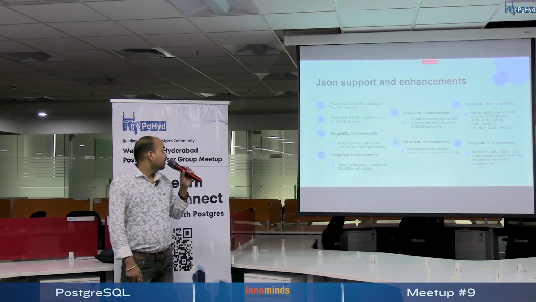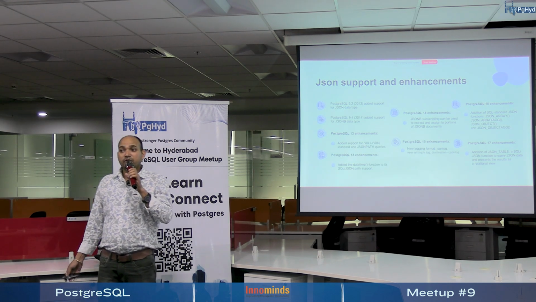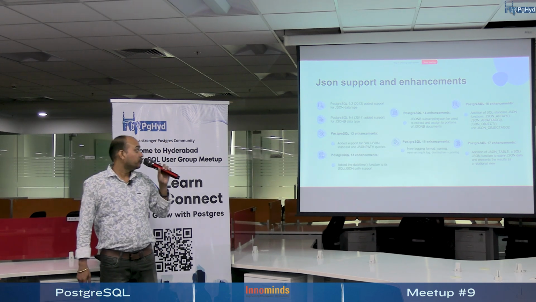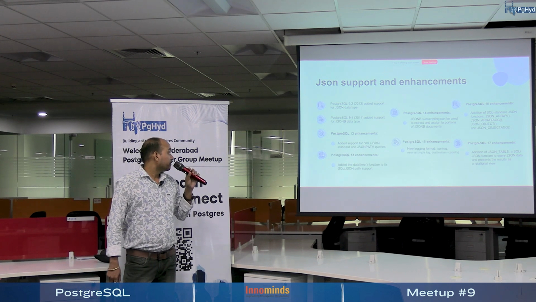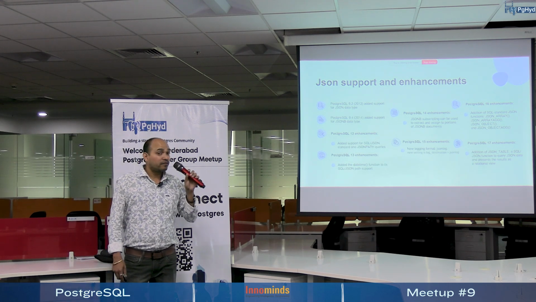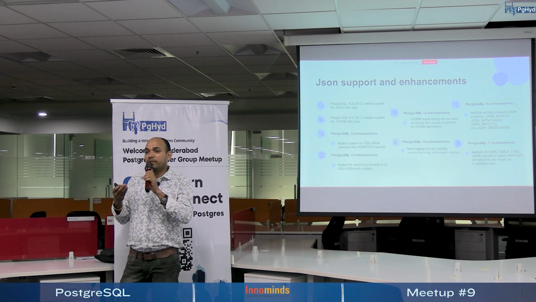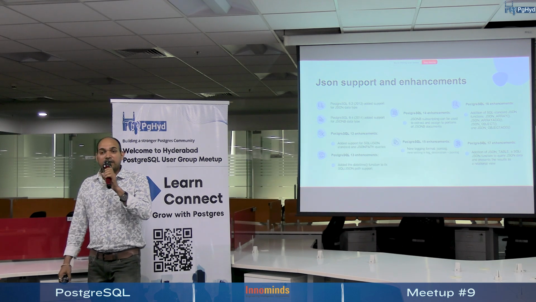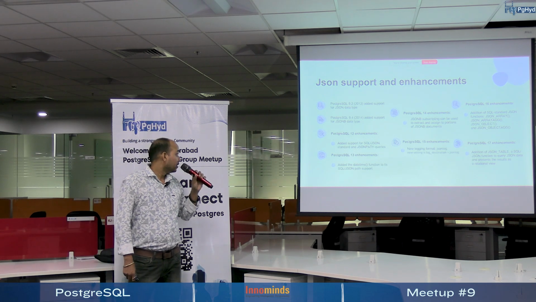So the enhancements, there are a lot of enhancements within PostgreSQL from 9.2 to 17. But in this slide I just tried to highlight some of the major enhancements. In PostgreSQL 12, there is the addition of JSON path queries. JSON path queries means you can traverse through the JSON, through the keys and then the nested keys, and get the value of that. We have examples for that, maybe we'll cover more detail about that.